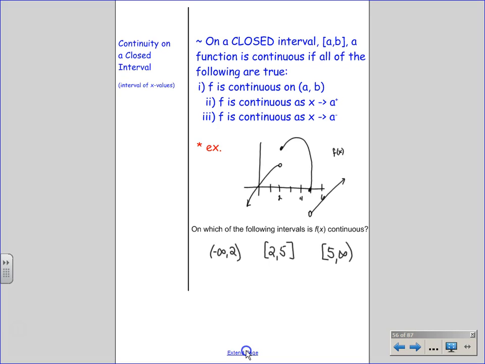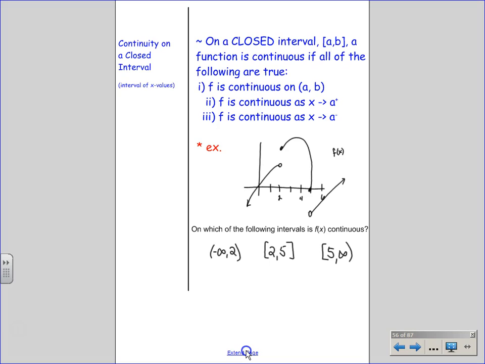First interval, yes or no. On the second interval, yes or no. And on the third interval, yes or no. You don't even have to write it. Just what would you think, looking at the graph, yes or no on the first, yes or no on the second, yes or no on the third, without even talking about what all this blah, blah, blah is. What would you think as far as whether or not the function is continuous on the first, and or the second, and or the third?